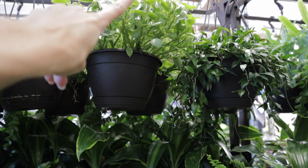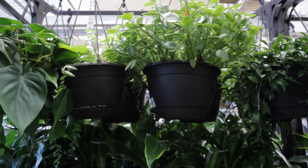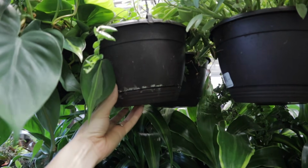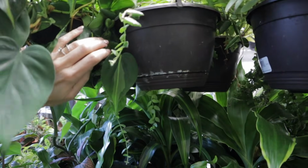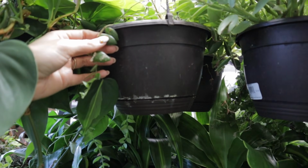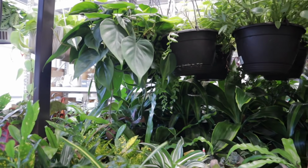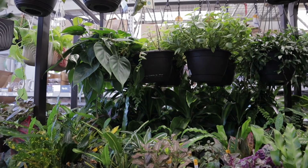$20.98. Really great peperomia. It's pet friendly. Then here's another type of lipstick plant. This one is a gracilis. And I'm trying to show you, it has really petite, thick leaves. This one, the leaves will drop if you're rough with it, or if you're inconsistent with watering. But it's such a cool plant.